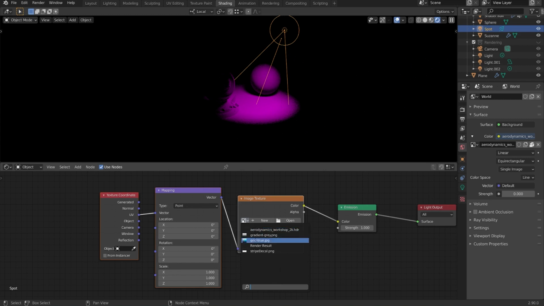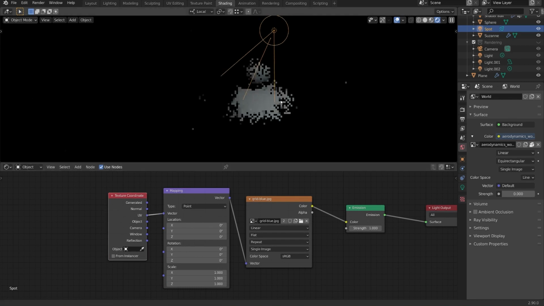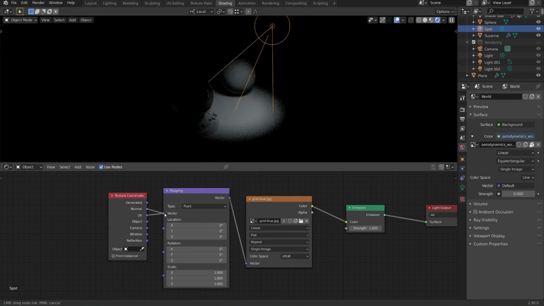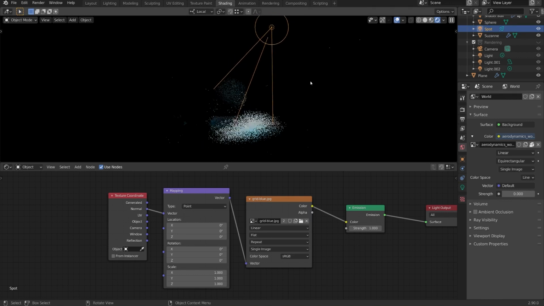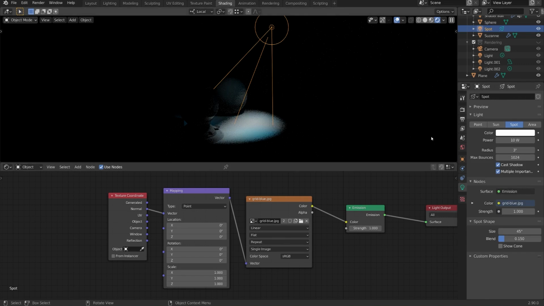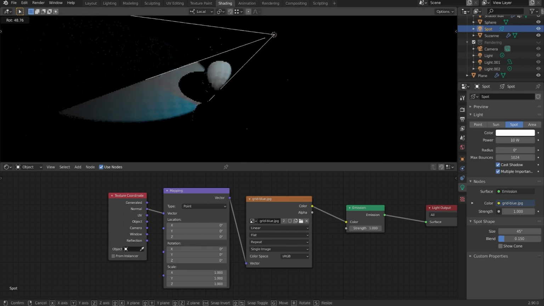I'll use that grid blue. And of course, any of these texture coordinates, generated, UV, isn't going to apply that image to the light, but normal will. So this is the one that works with lights, and it's going to be very, very fuzzy because we have a large light, and so it's going to be very soft. It's going to cast soft shadows. But if I decrease the radius here all the way down to 0, then we'll get a nice sharp image. So now we can cast this texture wherever we want.